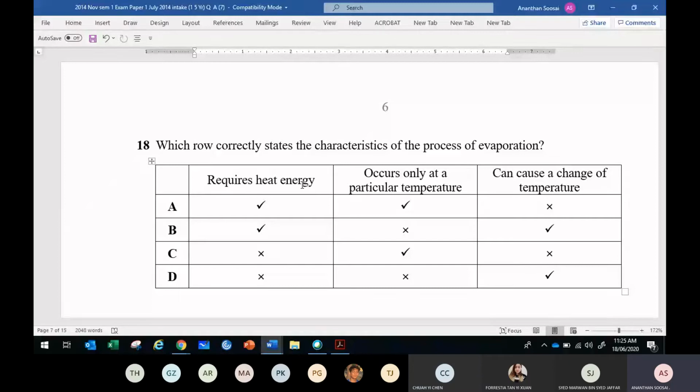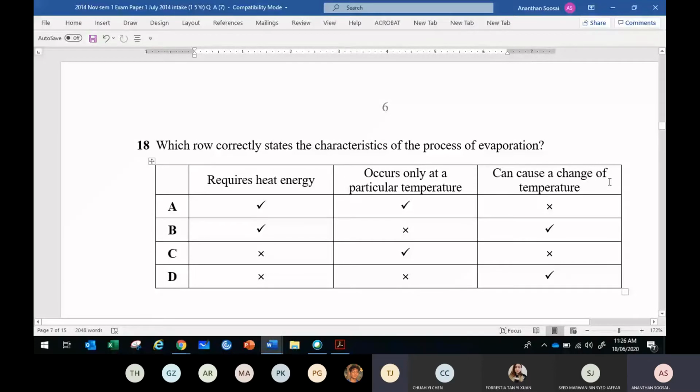Heat energy here they talk about is external heat energy, not required. High temperature liquid takes energy from the internal energy of the substance. No heat is required. No need to heat for evaporation to happen. Boiling, yes, you need to apply heat. But anyway, we will do that in A2. Any other question?